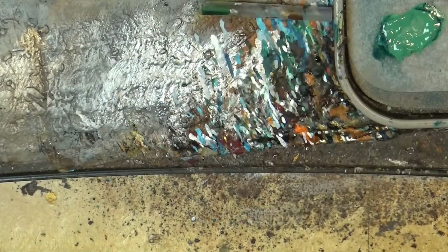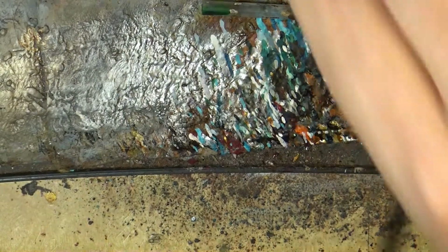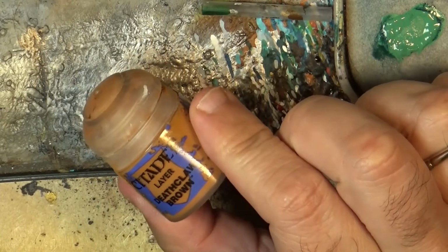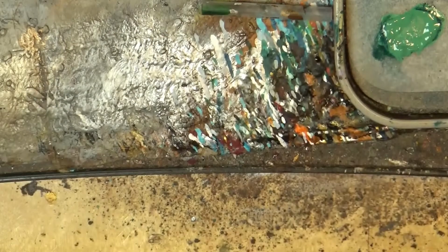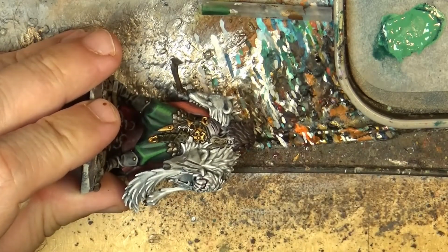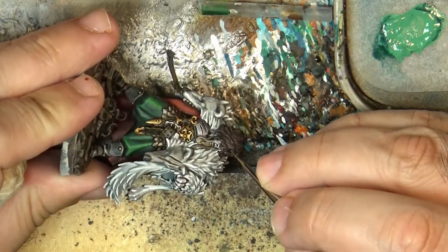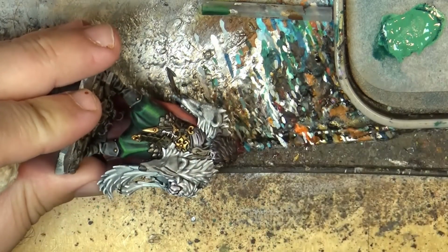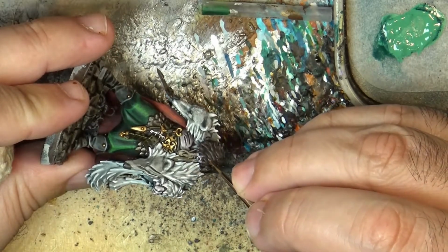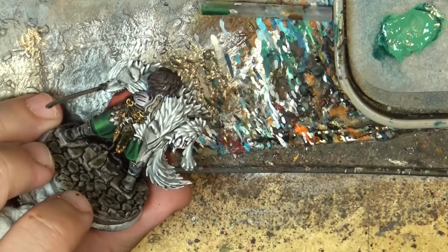Okay. Now I will use Morghast Brown and Deathclaw Brown. You can also use this Quebec Brown if you want. So I'm going to use these two colors, and I will do the hat. So first I will start with Morghast Brown. And it's going to be a technique very similar to what we used with the wolf fur.